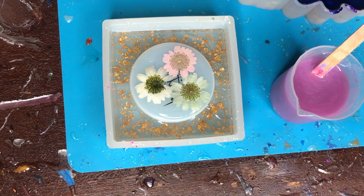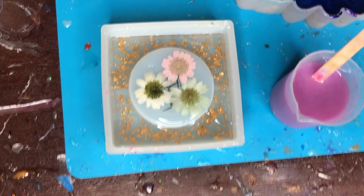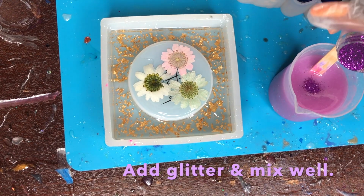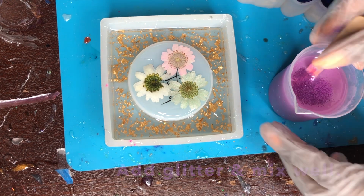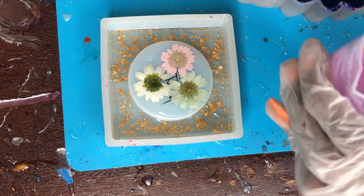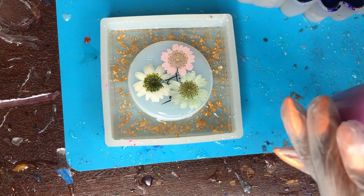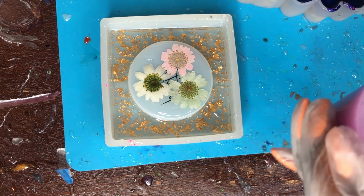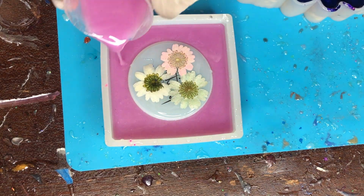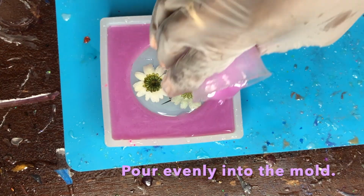Now, as I mixed it, I realized that I couldn't go without the glitter. I love my glitter. So I decided to go ahead and get some really fine purple glitter and just add a little bit of that in and mix that in very, very well so that it's evenly distributed throughout. And then from there, I'm just going to pour my resin into my mold, and I'm going to pour in a circular pattern just to make sure that I get a nice even coat and it just kind of does what I need it to do.